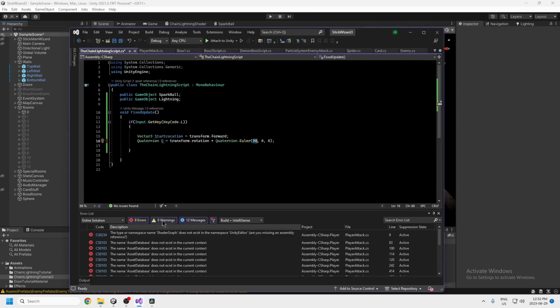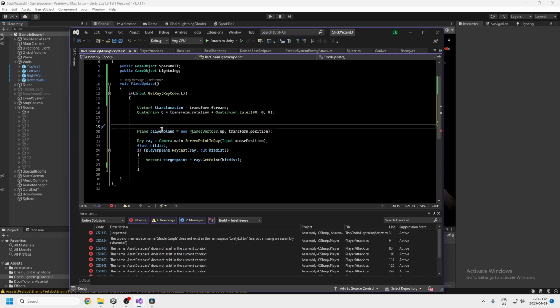So let's go ahead and delete that again. So then we need to instantiate this object, but we also need the destination of where we're going to be putting the object to. Okay, so here I've copied some code from my actual player script.